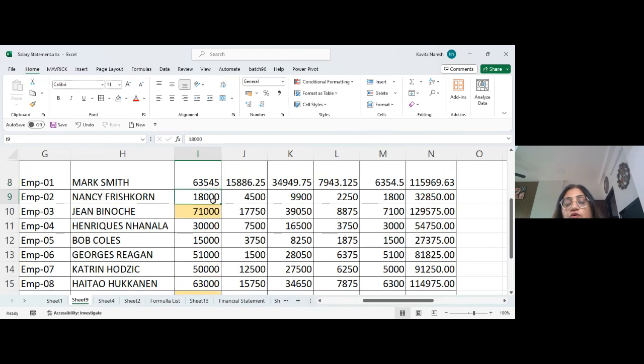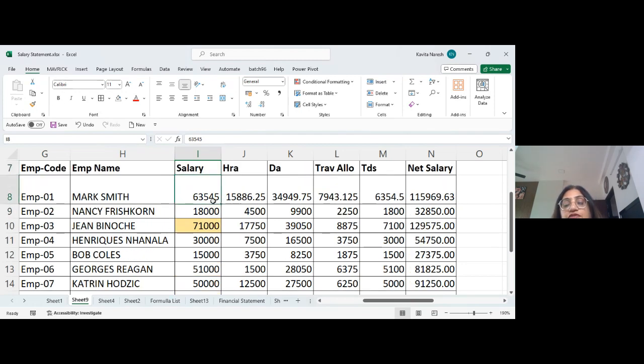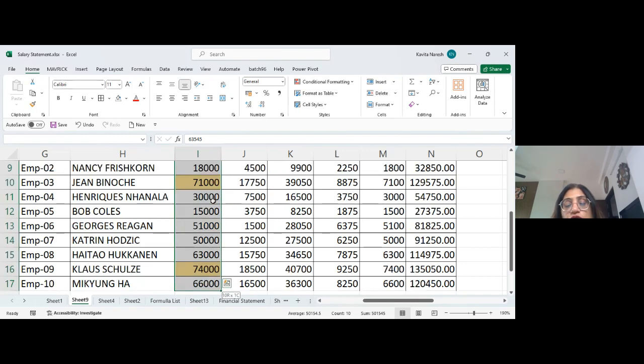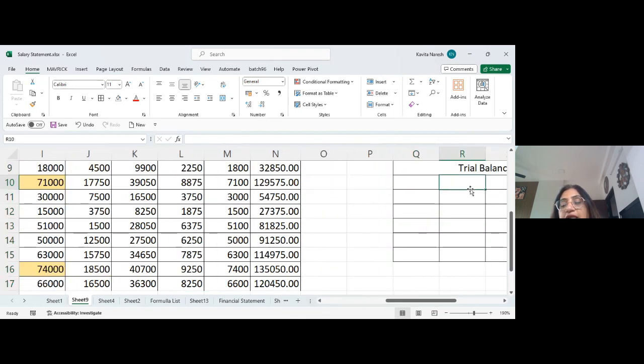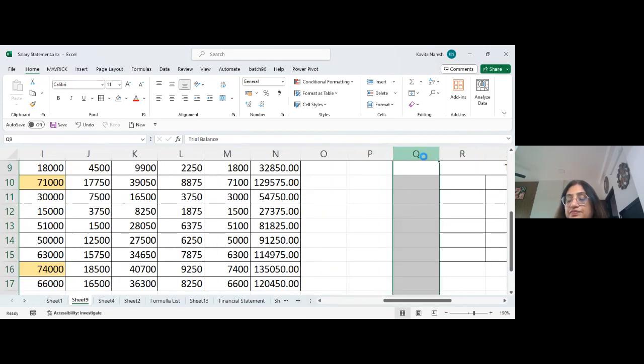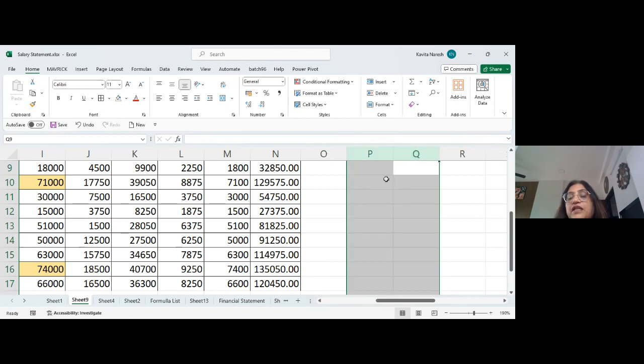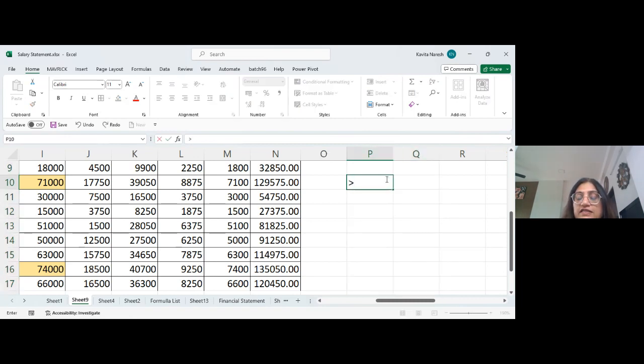Now I am going to give you more understanding of conditional formatting. I can apply more rules also. For example, I'm writing the rules here. If the salary is greater than 70,000, which I already put in yellow color, then it should be yellow.